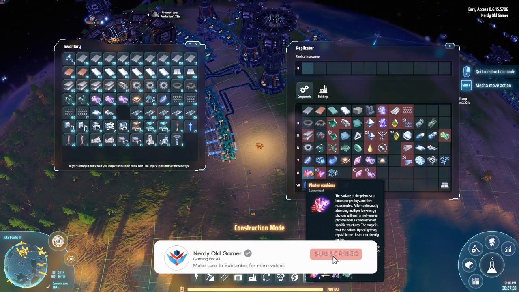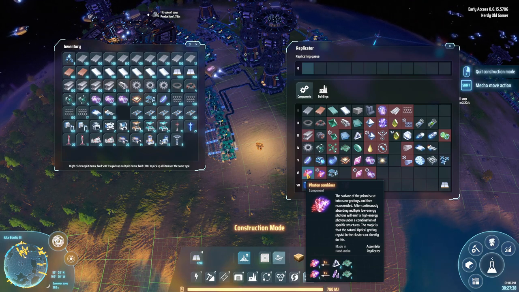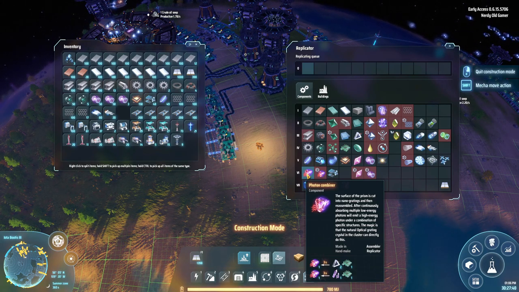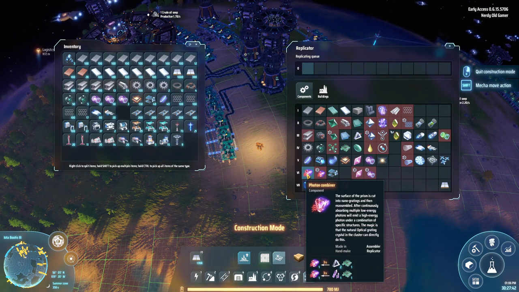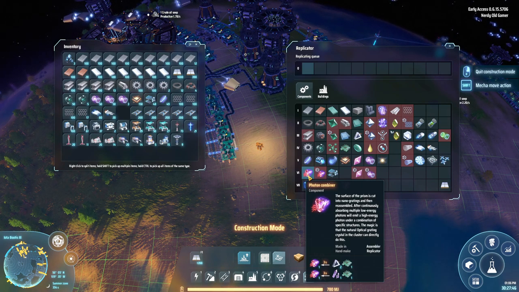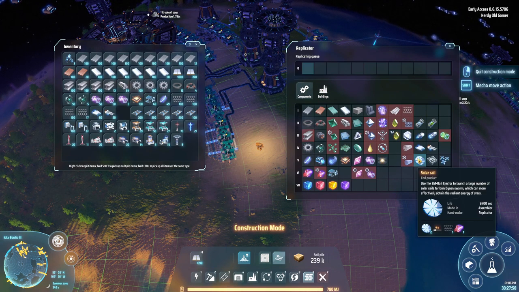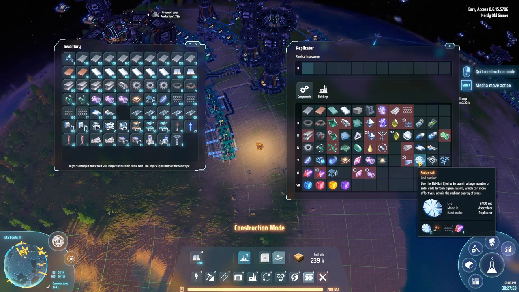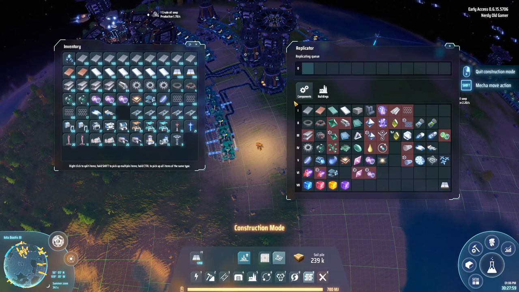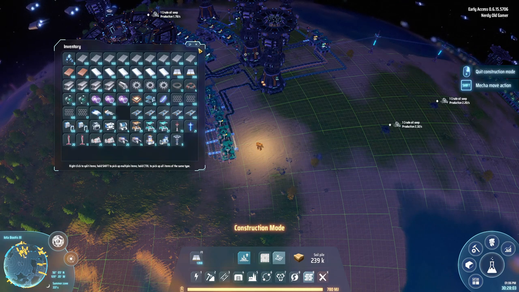Excuse me, had to sneeze. These are pretty easy. It's just prisms and, what are they called? Circuit boards. So that's not a big problem. Then we also need to make solar sails, which again is the photon combiners together with graphene. So it should be a relatively simple setup.